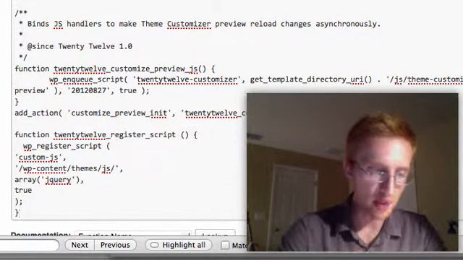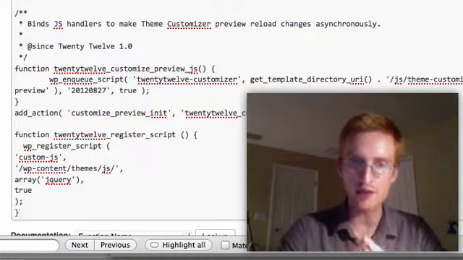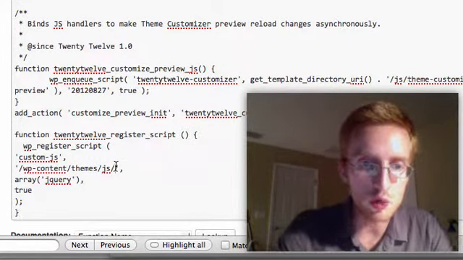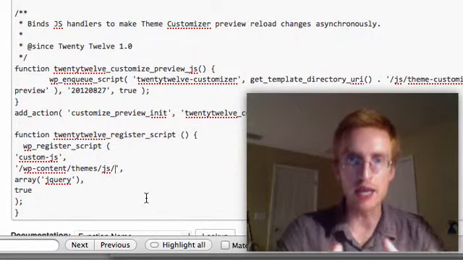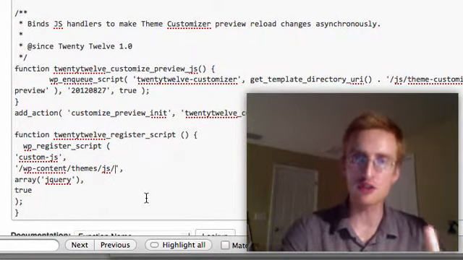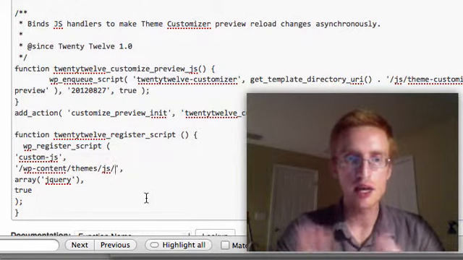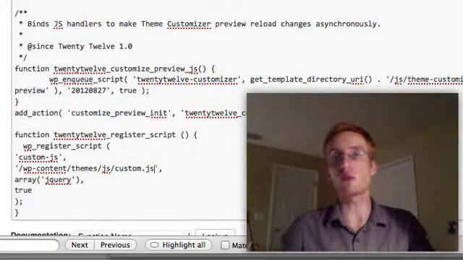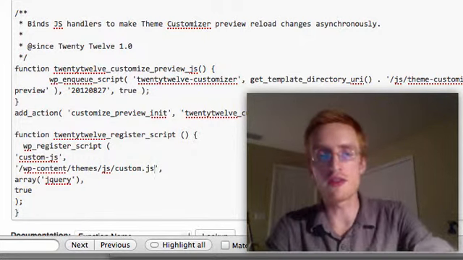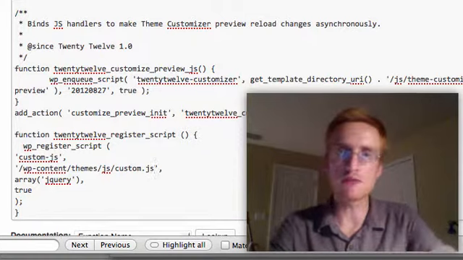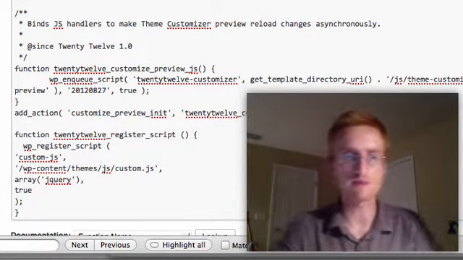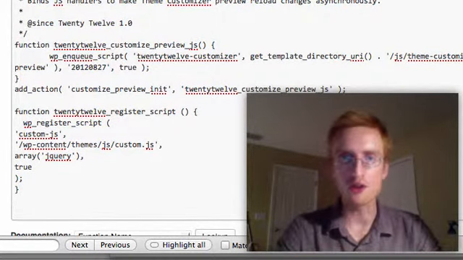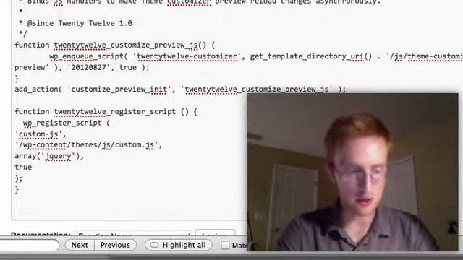Now, before we wrap this up, I'm realizing there's one piece that I forgot to add, and it is an important one. We want to come in here and make sure we also specify the file name, the full location, not just the path, but also the file name. So we'll call it custom.js. We can call it whatever we want. We've got to make sure that this path name here matches the file that we're going to put on the server. Okay, with that part set, we're ready to do part 2 of our configuration here in the functions file.